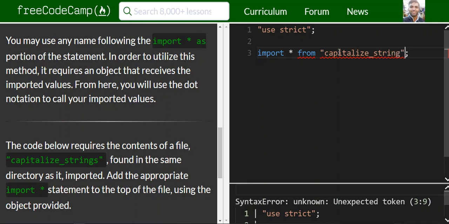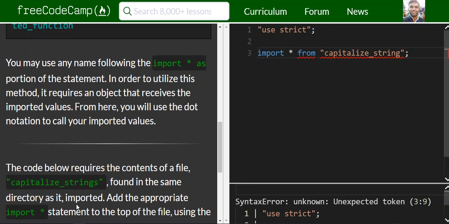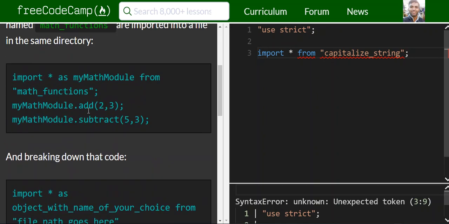Alright, but we haven't finished yet. We've already added the import statement to the top of the file using the object provided. So now we need to name what this object is.